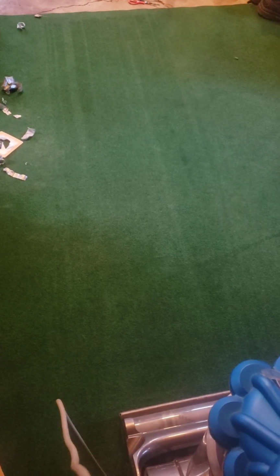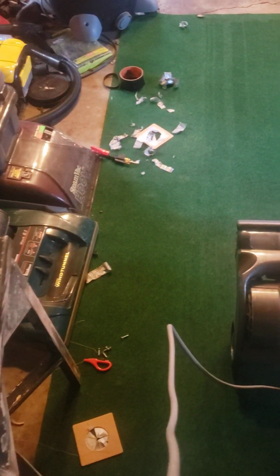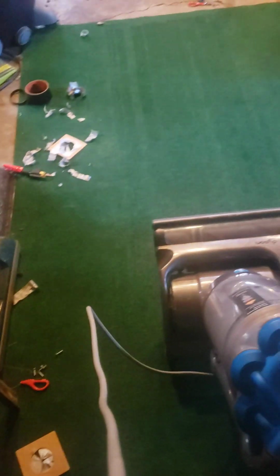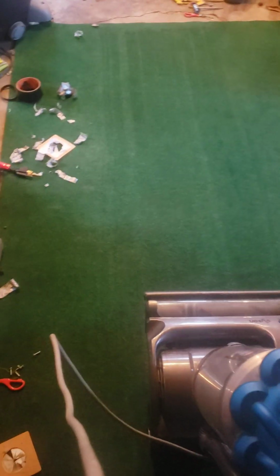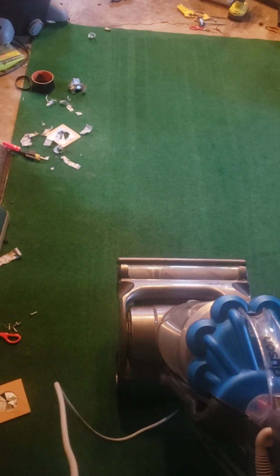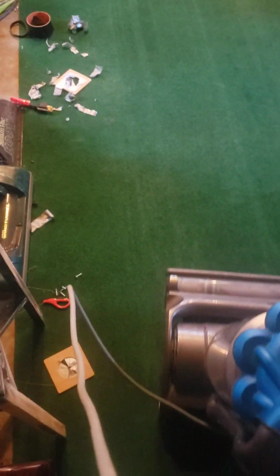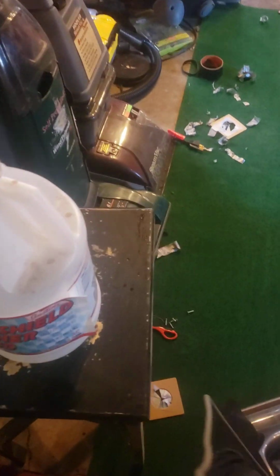Hey, that's not bad for a Dyson, is it, folks? From the worst vacuum to that. Look at that, folks. How good of a job did I do on that? Let me know in the comment sections down below. And if that is not the wheel noise, maybe somebody who's a professional could let me know what that noise is, and I will be happy to fix that. But this was god-awful when I got it. You know what? Let's hear that again, folks. That's amazing.